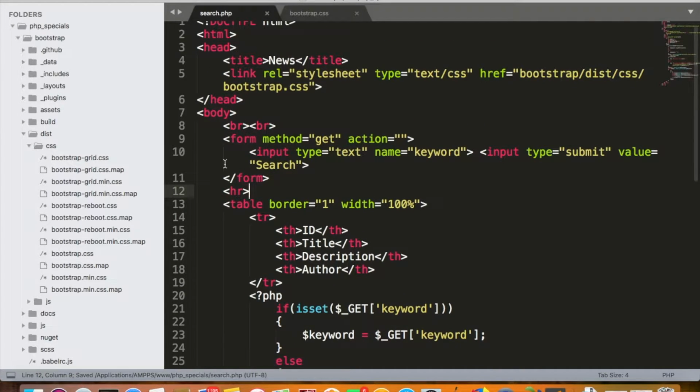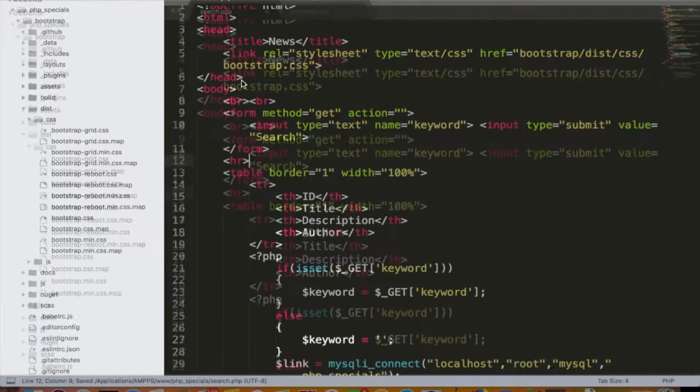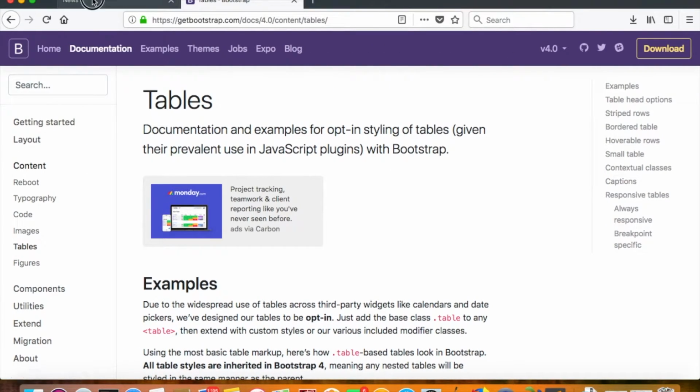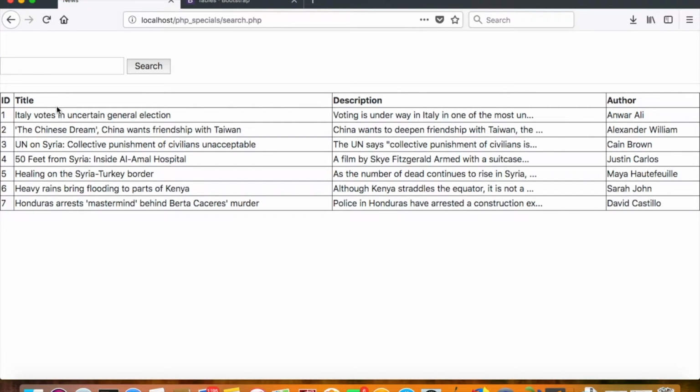Let's see what it does. If we go back to our news page and refresh it, you can see that because of Bootstrap some of the font sizes have already changed, and this HR tag is now designed, with some space above and below it, and a clean straight line has been drawn for us, right?